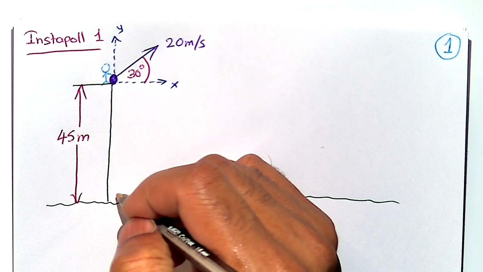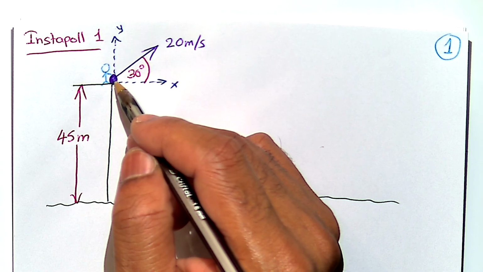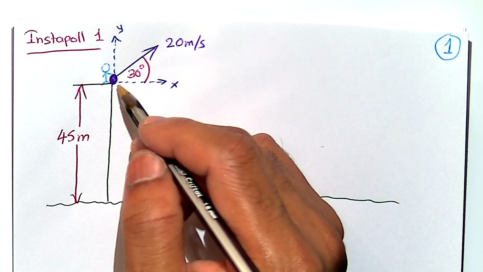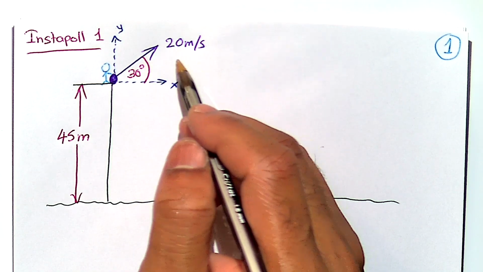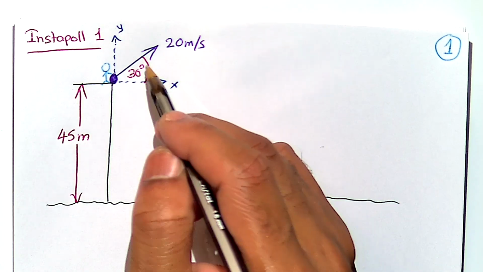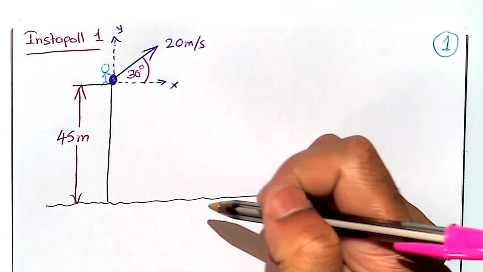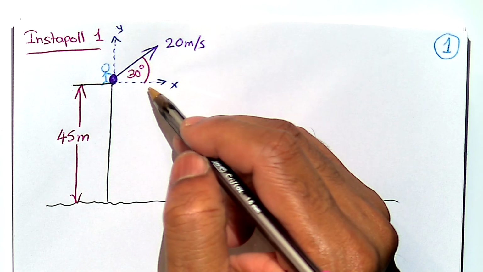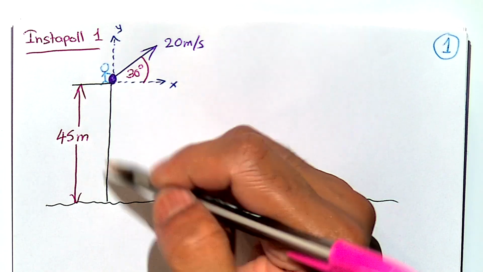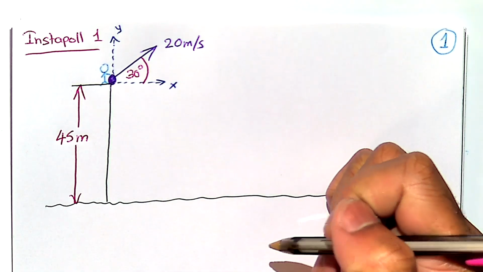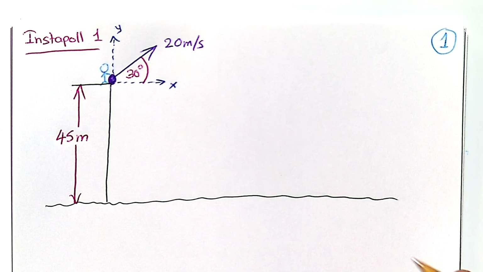Here's my building. Here's a person on top of the building. Here's my stone. I've drawn the stone bigger, of course, just to see it. And then I put the vector for the 20 meters per second, right? And then there's a certain angle to that speed that makes it a velocity, right? So 30 degrees. Let's see, we capture everything 45 meters up in the air, right, off the ground. And so that's what the problem gives, right?